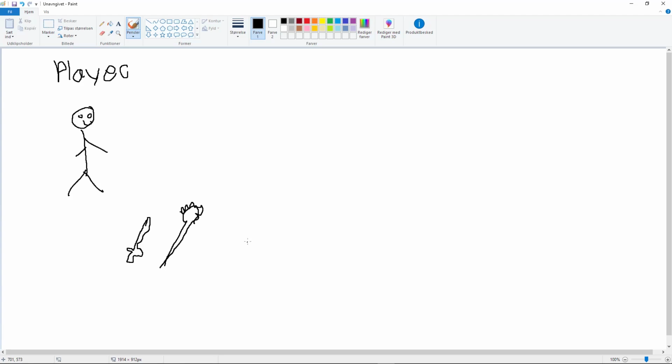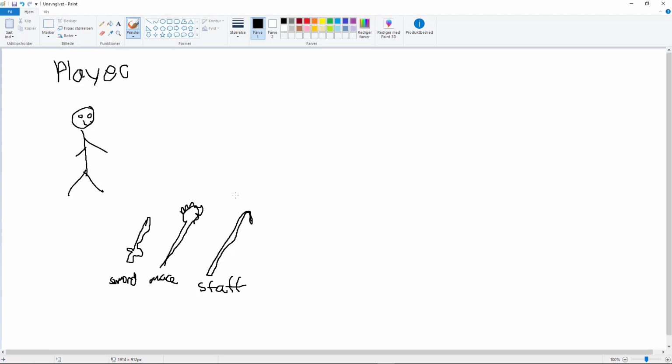This is a mace, and also he can have something like a staff, you know, for a magician or a wizard or something like that. So we have the sword, we have the mace, and we have a staff. So now we have these three different things.